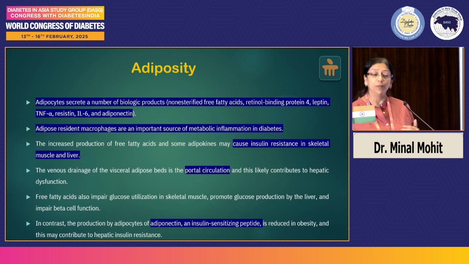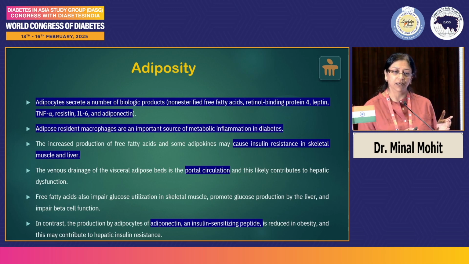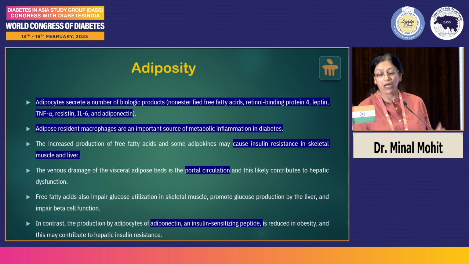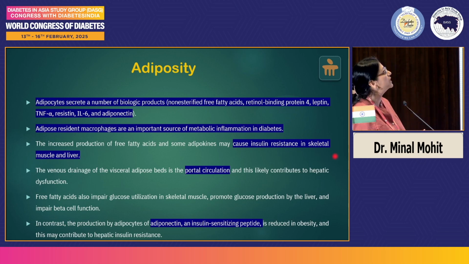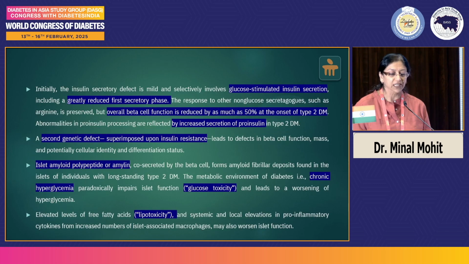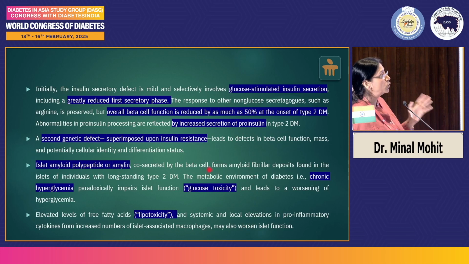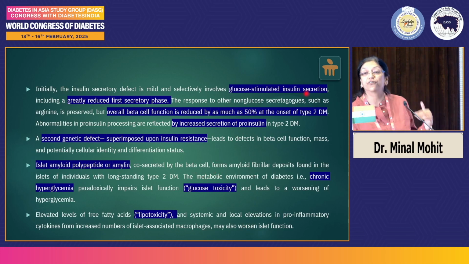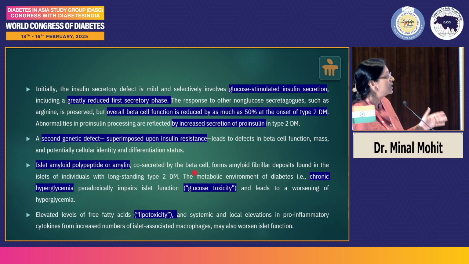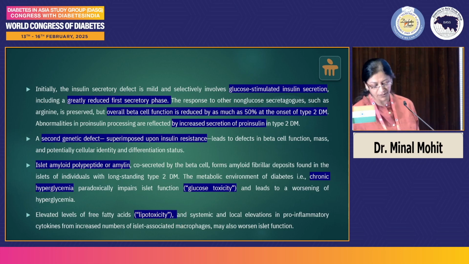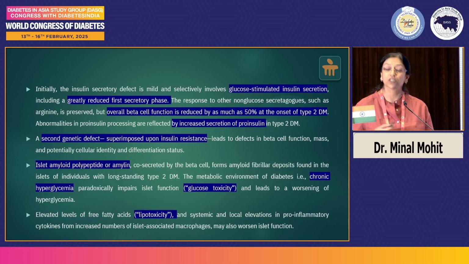Adiposity, that is again obesity, is a component of, I will just take another minute just to finish this. Obesity is another important part of type 2 diabetes, and obesity plays an important role by increasing the inflammatory markers and decreasing adiponectin, which is an insulin sensitizing peptide. Now, glucose per se paradoxically will cause further beta cell damage. That is glucotoxicity. Similarly, the high free fatty acids will cause lipotoxicity and bring pro-inflammatory factors into play and cause beta cell damage.